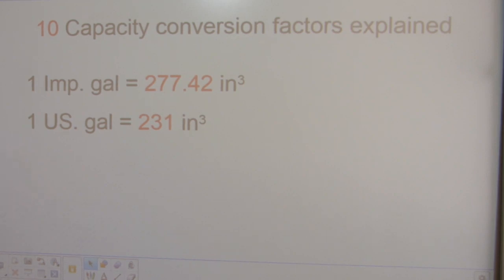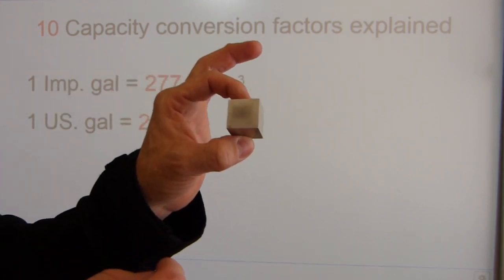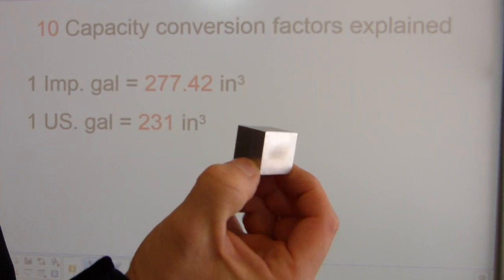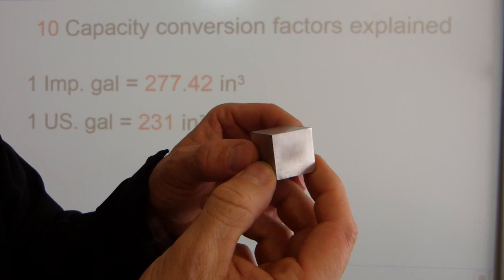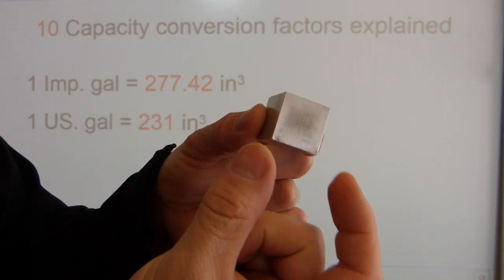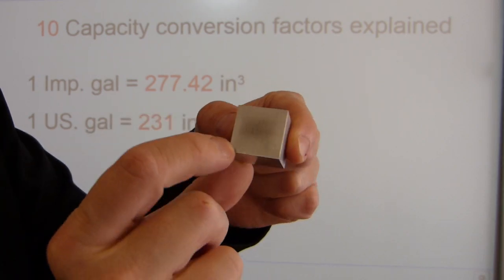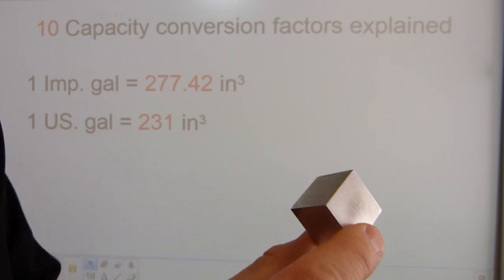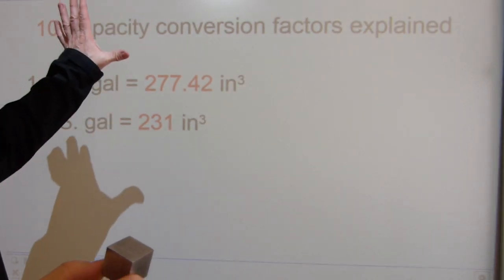The cubic inches are a unit of volume. So we're going from fluid capacity to volume, and these cubic inches are a unit of measure of space, empty space, even though this cubic inch here is made of aluminum or aluminium depending on the market. It's 1 cubic inch because it's 1 inch wide, 1 inch tall, and 1 inch deep. It's 1 cubic inch of space. It doesn't matter what it's made of. It could be made out of ice, whatever, frozen beer, whatever.